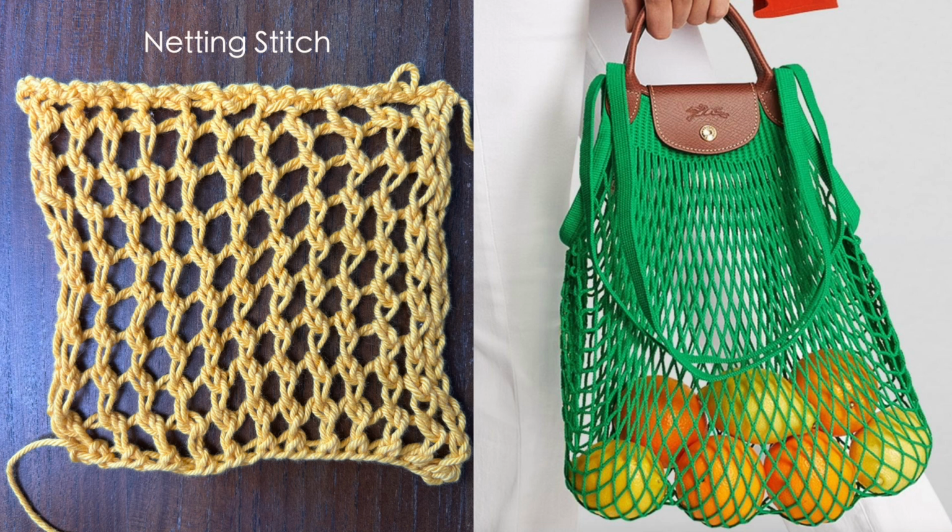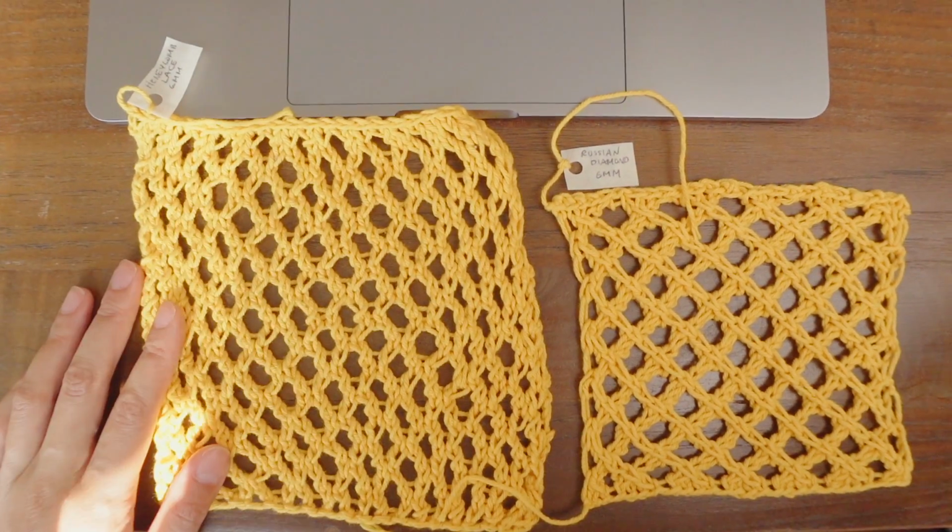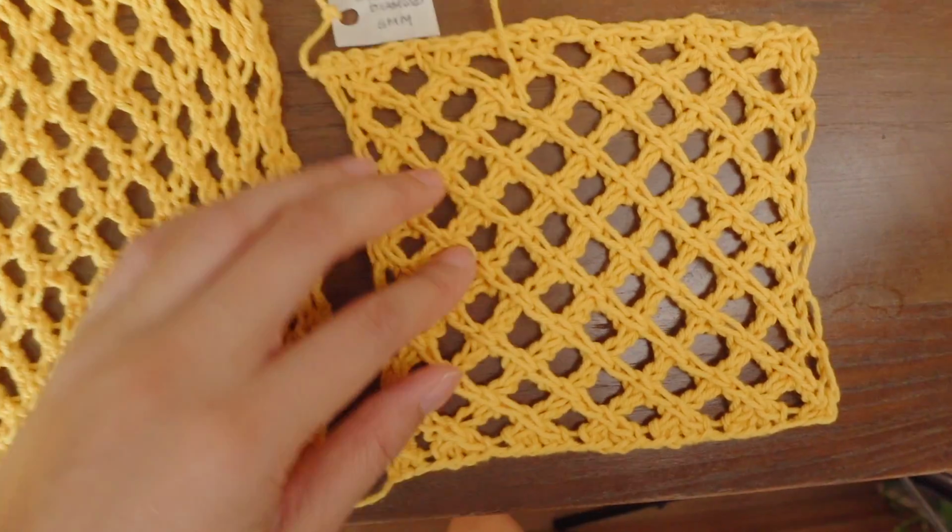The others, like the netting stitch, it has the openness, right? But the shape of the lace is a little bit too round and square. So that's kind of out. And same with the fillet lace. It's really nice and lacy, but it's just a little bit too square, and that's not really what we're looking for. So right now, the two contenders are the Russian and the honeycomb, and I'm really leaning towards the Russian lace.